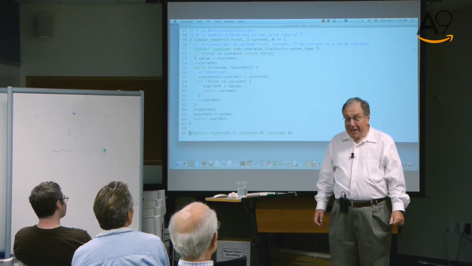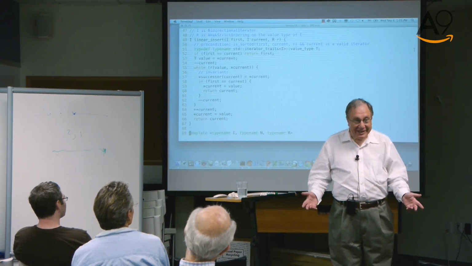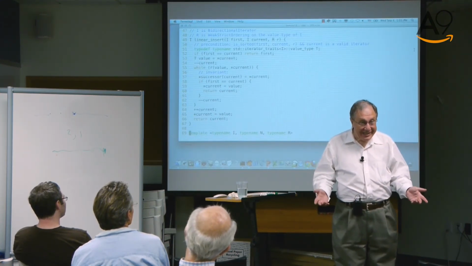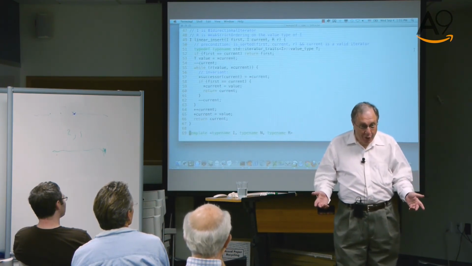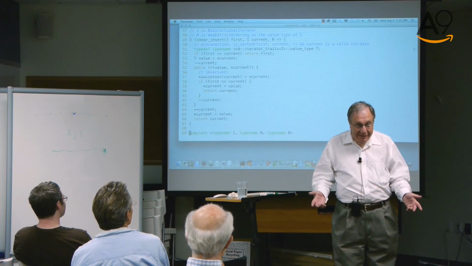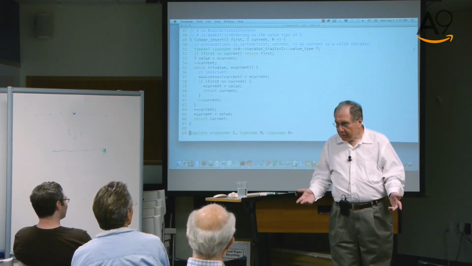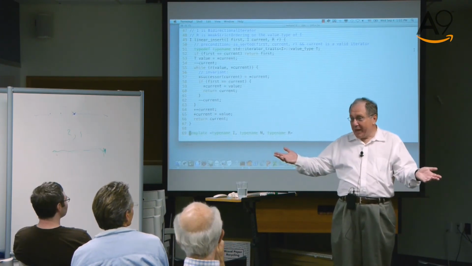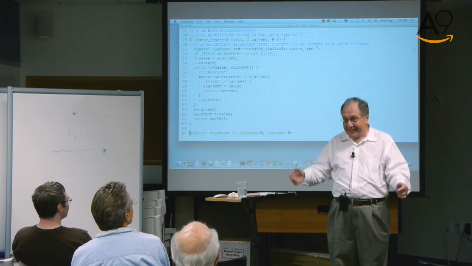Min. Yes! Minimum element is a natural sentinel. Do we have a way of finding the minimum element? We have a wonderful function, std min element, which we implemented.